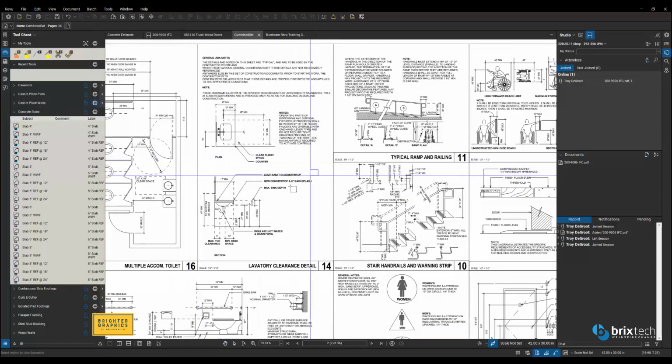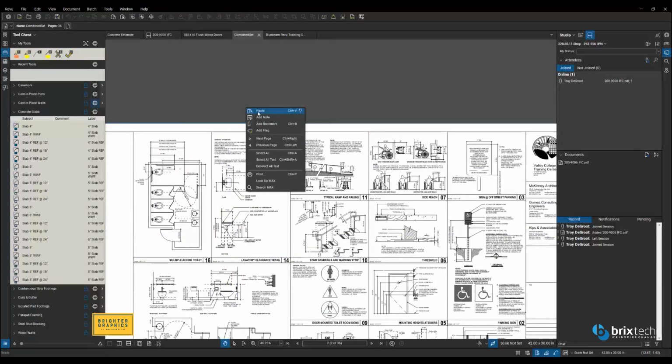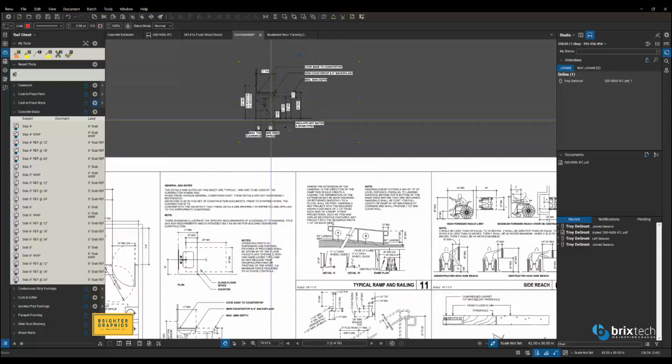All I do is draw a window around that view. It's going to blink blue and take a picture of it, and it actually puts it on my clipboard. So now I can go wherever I want, right click and paste, and it'll put that up there as basically a markup that I can move around on my sheet wherever I want to. I can paste that into a Word document or an email, whatever I want. It makes a real quick screenshot of that content. If there are markups on there, those will also come through with that screenshot as well. So great tool for that.